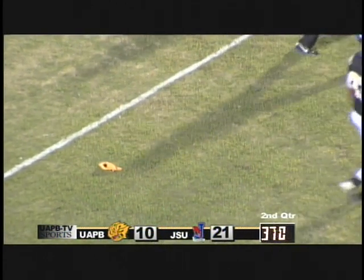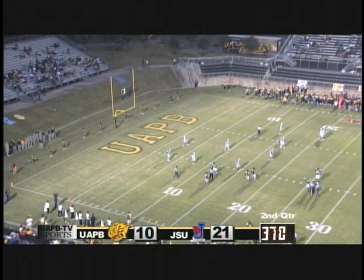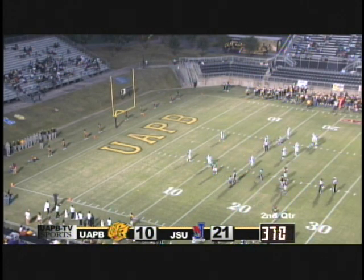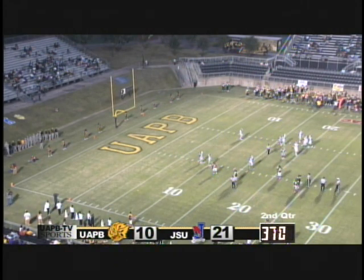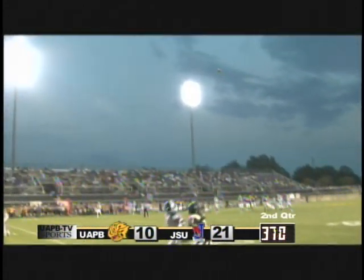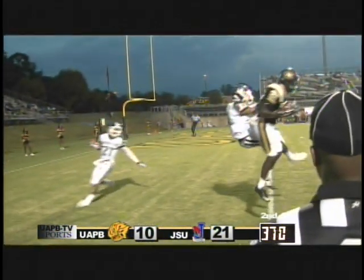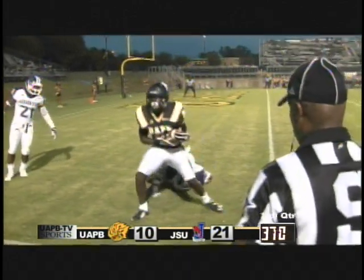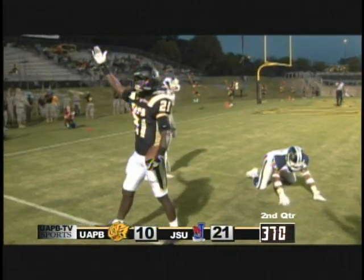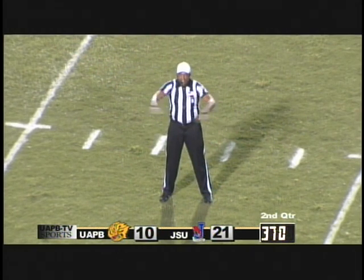And I believe it's going to count as the Golden Lions celebrating on the sideline. I see Caleb Alcela was high-fiving over there, but let's hope Ben's okay as he took a little shot there at the tail end of that play, and they may tack this on the kickoff. Take another look here. Roger Robinson with a great shot on the sideline, and look at Willie Young climb the ladder and haul in the jump ball for a touchdown. That's just what the doctor ordered for the Golden Lions, as a personal foul, late hit.